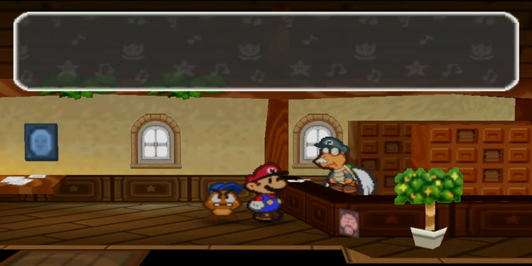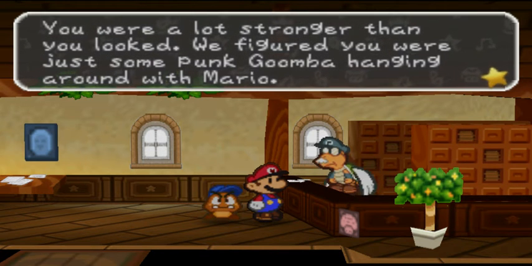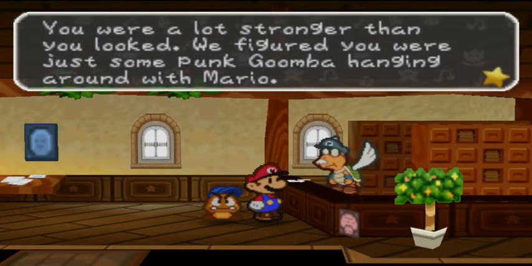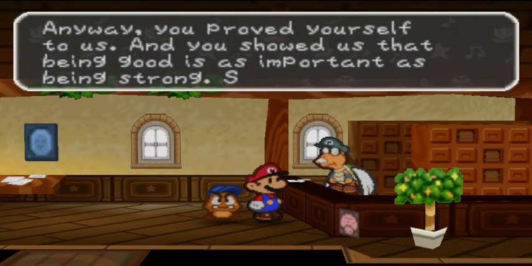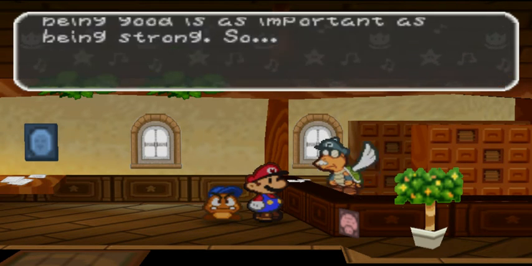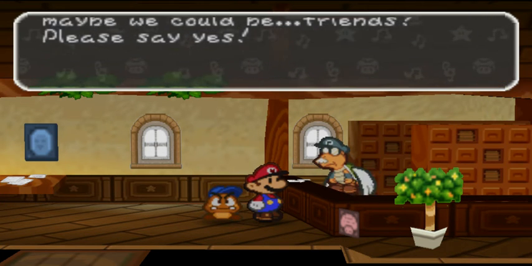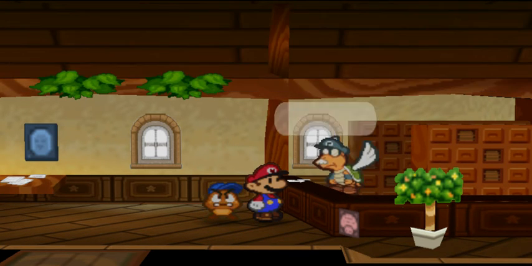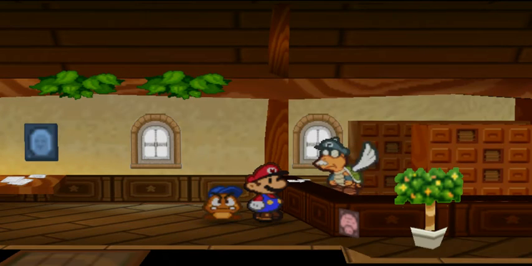Here you go. Goombario, you were a lot stronger than you looked. We figured you were just some punk Goomba hanging around with Mario. Anyway, you proved yourself to us, and you showed us that being good is as important as being strong. So, when you come back, do you think maybe we could be friends? Please say yes. We'll be waiting. Red and Blue Goomba Brothers. Cooper's Fan.